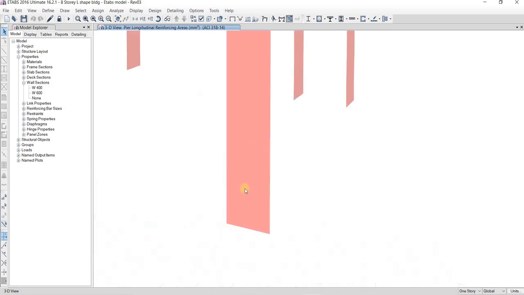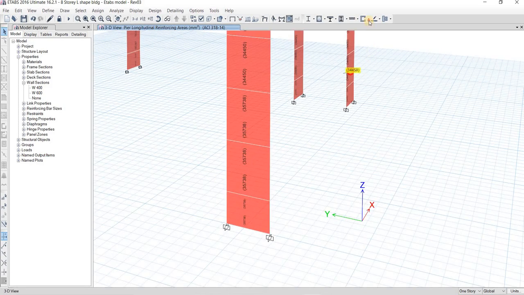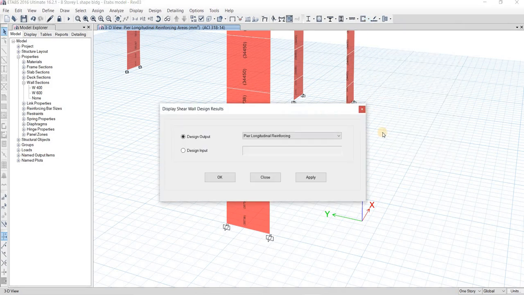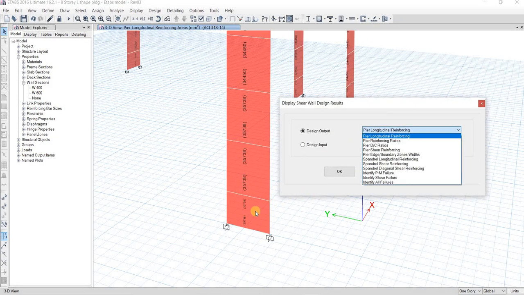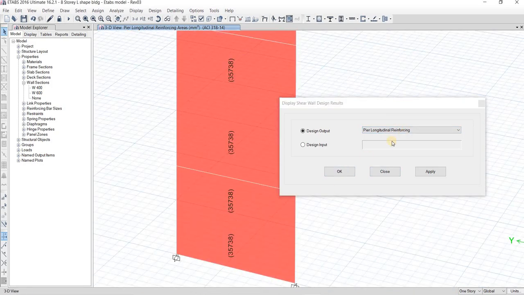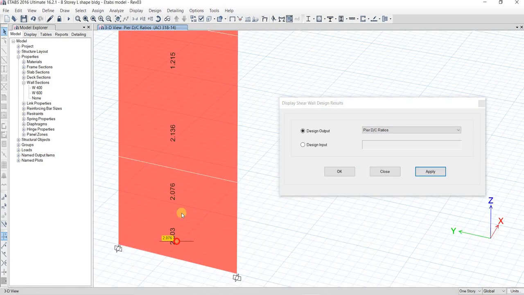After that, you can check the display design info. You can check the longitudinal bar. So this is the longitudinal bar. Then you can check the pier DCR. So this is the DCR, demand capacity ratio. So this is failed. This is for the shear reinforcing. This is what you get.